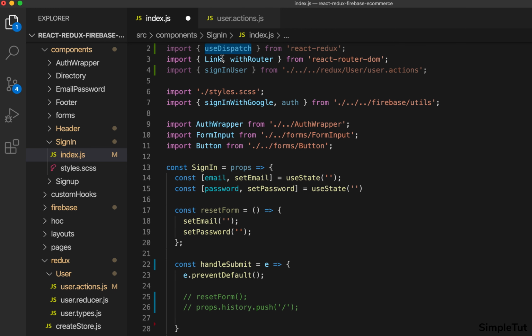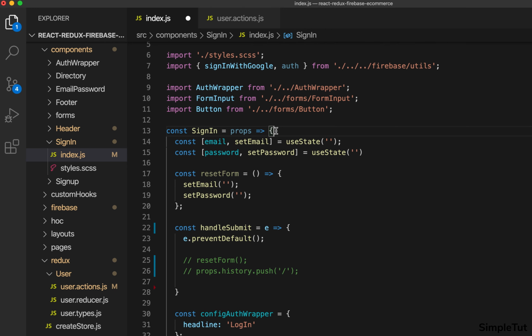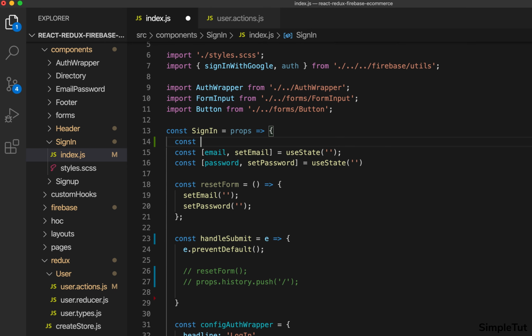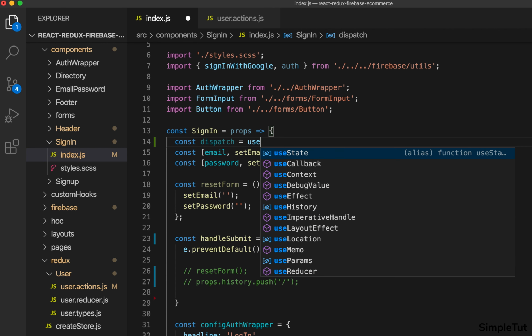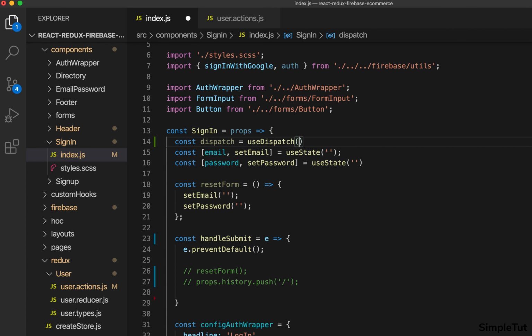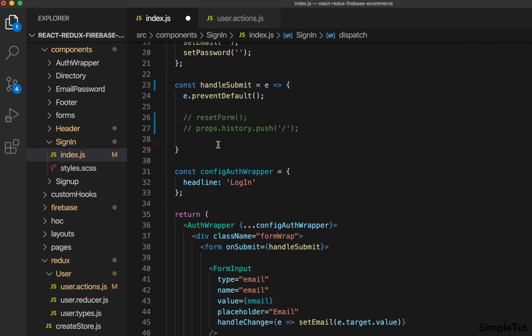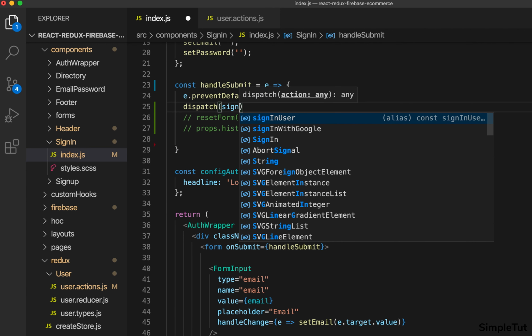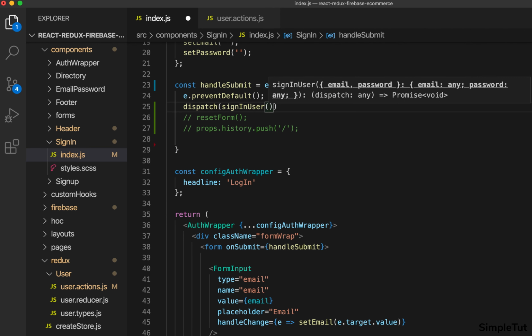Now to use dispatch within our component, first of all, we need to create a const called dispatch, and that will equal, we can call the use dispatch hook. We call that as a function, and that will give us access to dispatch. And then we can use that to actually dispatch our action, the sign in user action that we created.